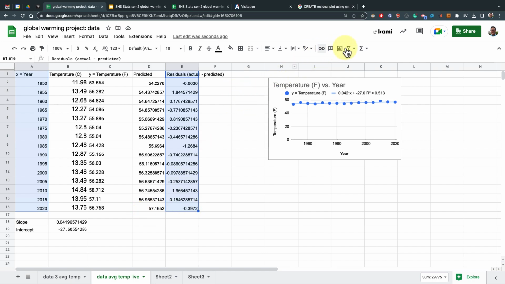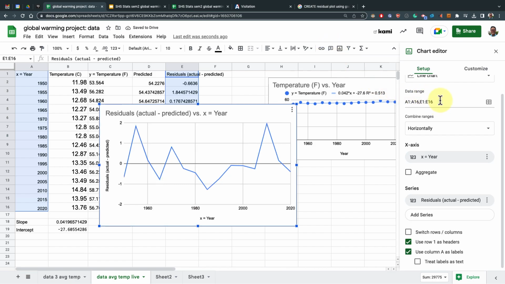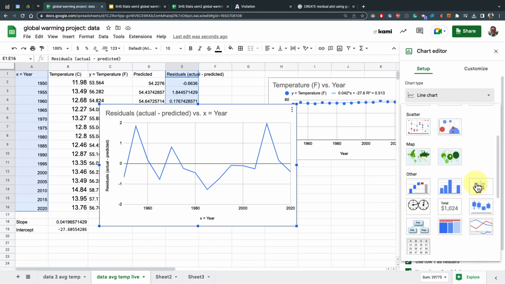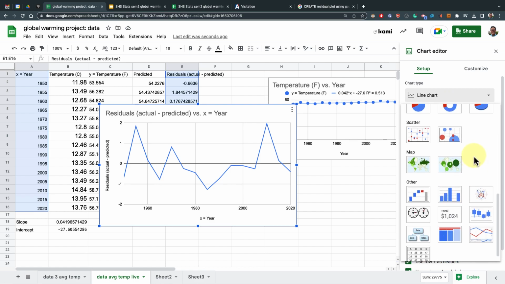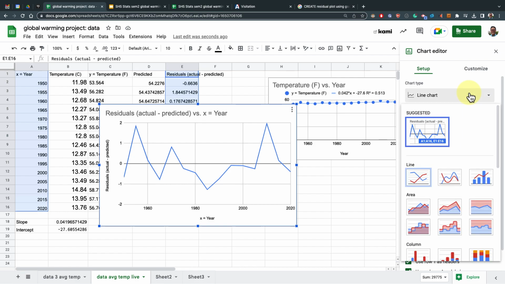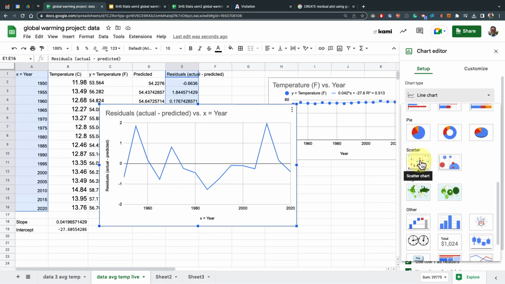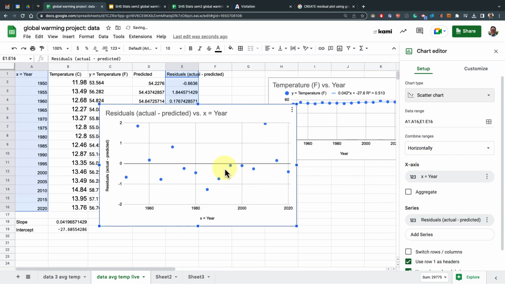And if I go back to chart, we want this to be a scatter plot. Okay, and then here we have our residual plot.